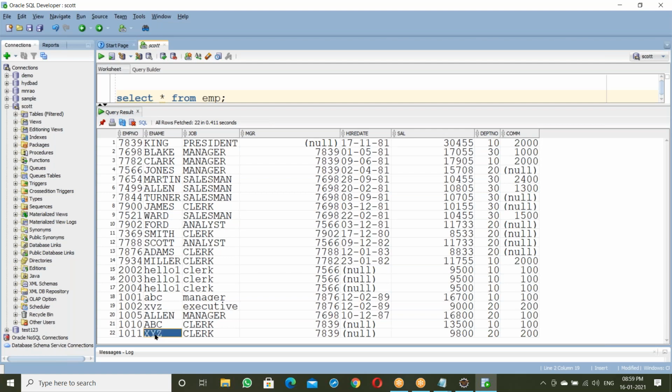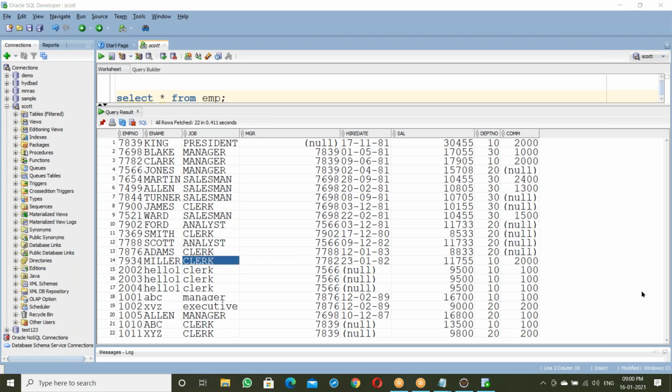No duplicates. Suppose searching by job, and I want manager. First manager, next manager, next manager, and here also one more manager. Duplicate elements, many managers, many records. In that case go for linear search, from beginning to end. We should search from beginning to end compulsorily. In binary search, whenever there is a match, simply stop there because that is a unique value. Ascending order, unique value: we should go for binary search.